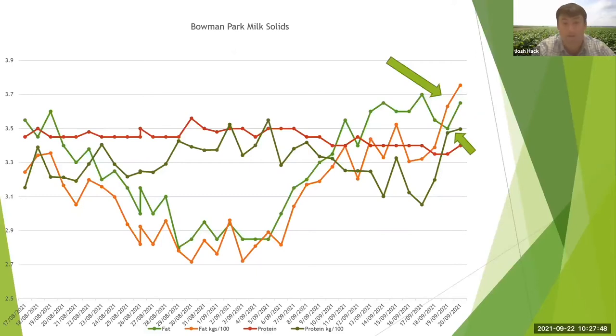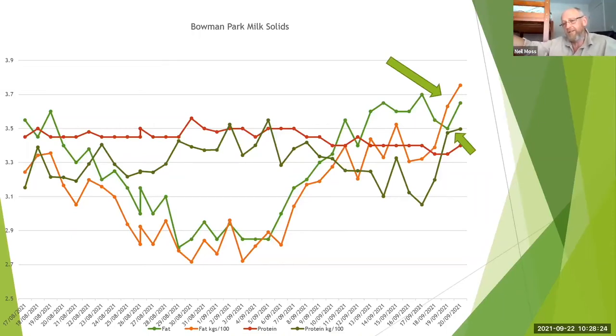That's a very positive space - economically driven by both the restoration of our components but importantly also by really looking closely at the cost side of things, the grain use, and grain that we didn't need to be using when we had a surplus of pasture. Josh also noted that by fixing the residual, the next grazing is going to have better quality. There are benefits there for regrowth and we haven't had to spend money fixing the residual with mechanical means. There's also a slight tail-off in milk protein expected as some lower-quality, poorly-grazed pastures start moving into the rotation.